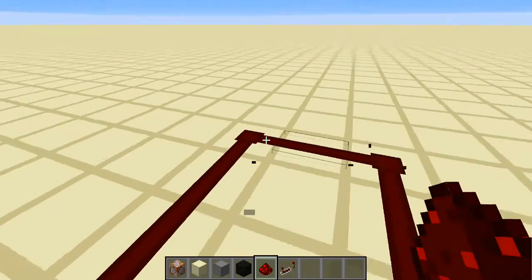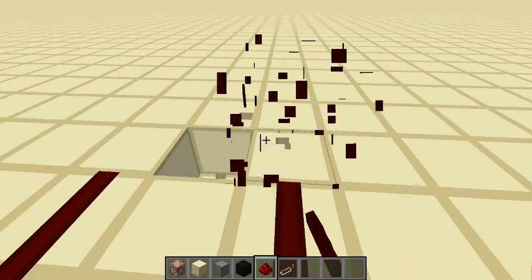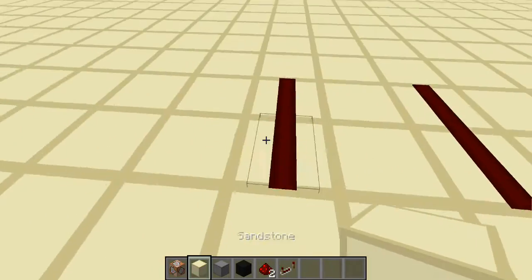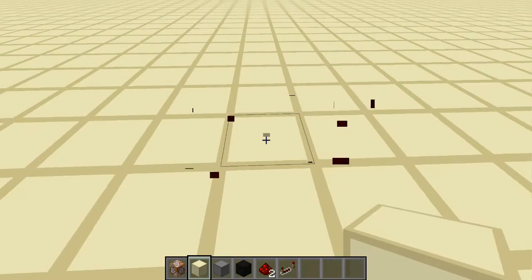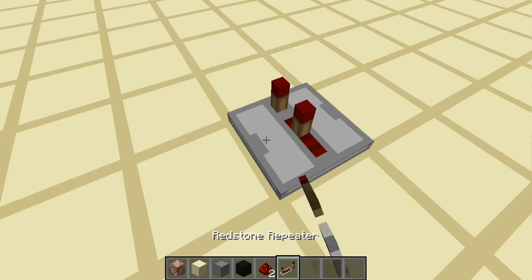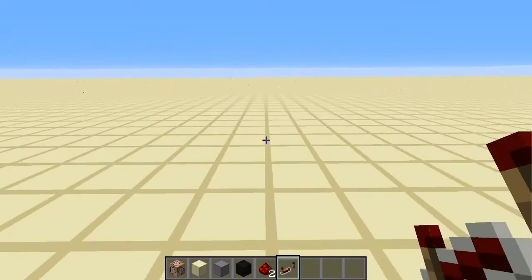To me, it seems a little more sophisticated, if you know what I mean. I just sort of like it better. And I like how all the stuff looks in this texture pack.